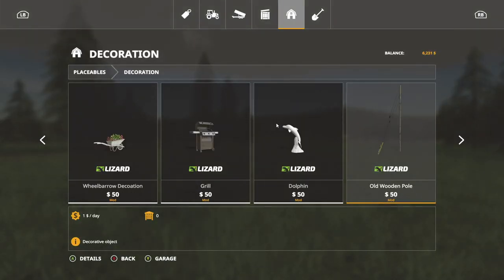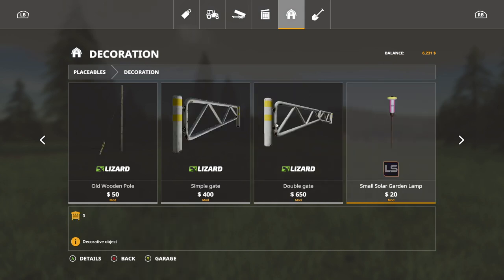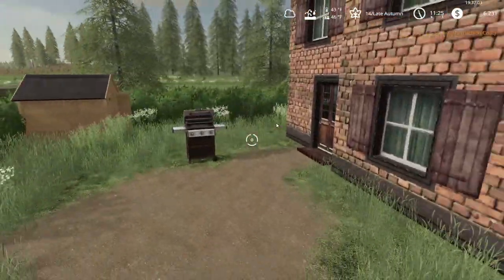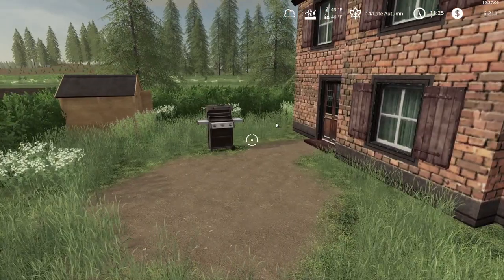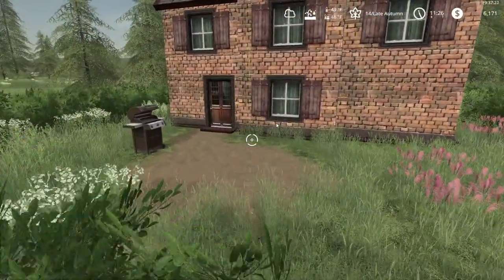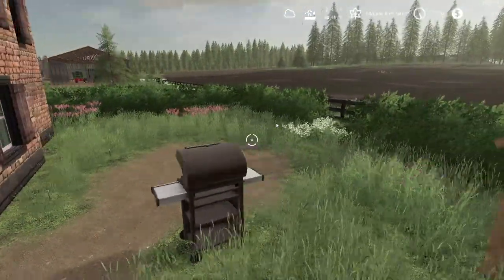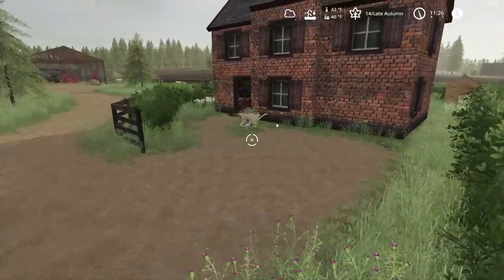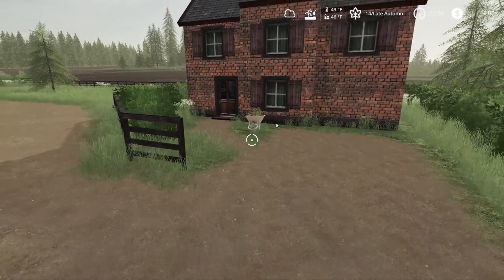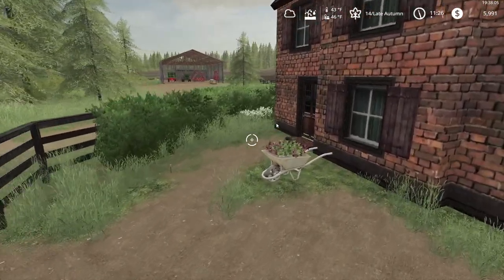And now we need some lighting. Ooh, that's a little guy. Little solar light. Oh, I can't see it. Oh, these things are tiny. I hope they put off some light. There we go. Let's put three on this side, and four on this side. There we go.